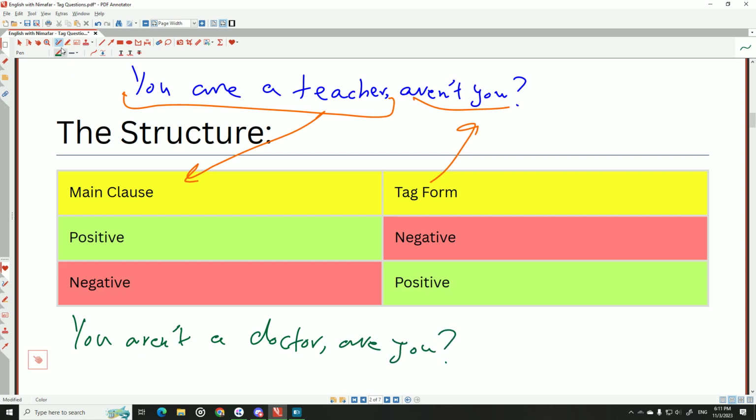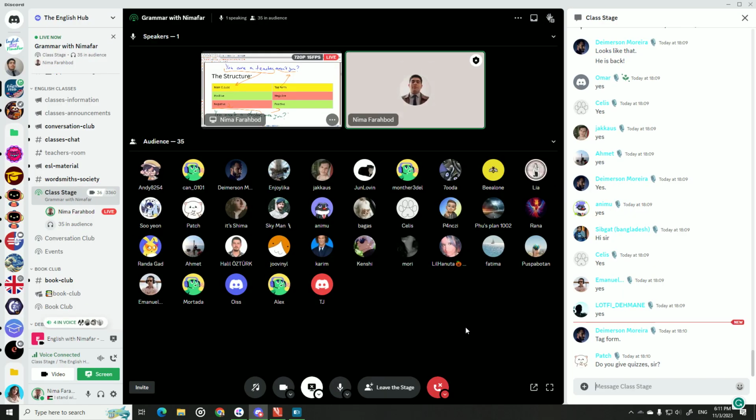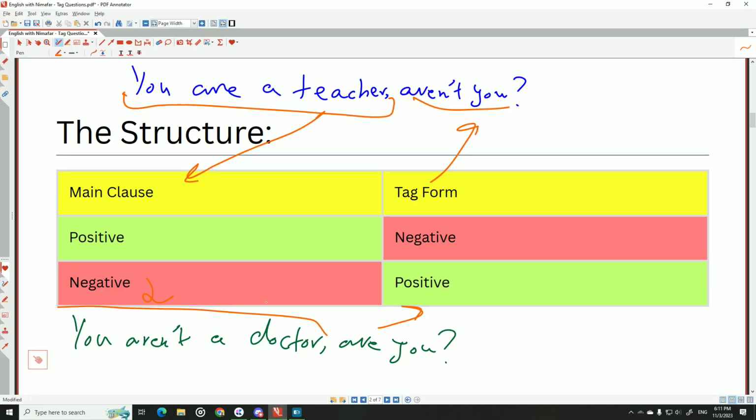In this case, you can see that this is our main clause and it's negative. You are not, aren't, that's negative. The tag should be positive, right? And the one thing I want to remind again is that if you pay attention to our sentences, we keep saying are, aren't, do, don't, because the structure should be the same. When you use a to be verb, for example, you are, you have to say your tag with to be verbs again. Normally the same to be verb, but negative, positive.